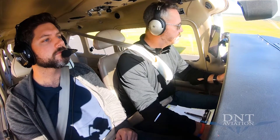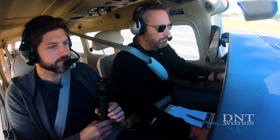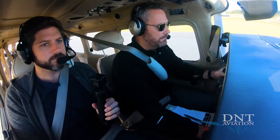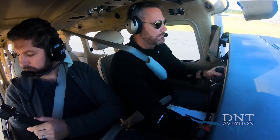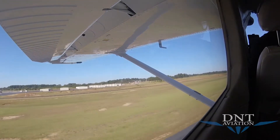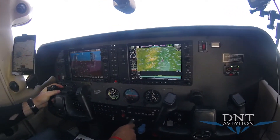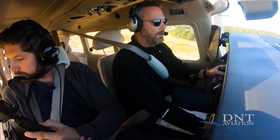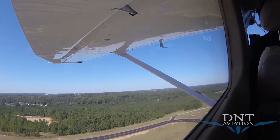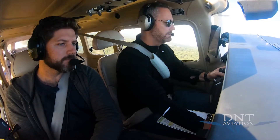Station Air 656 Tango Charlie departing runway 20 to the east, Saline County. Everything's in the green. 35, 40, 50 — and rotate. Positive rate, gear comes up. At about 500 to 600 feet, we'll steepen the climb a little. Right turn to the east. Saline County traffic, Station Air 656 Tango Charlie turning to the east, last call south of Saline County.